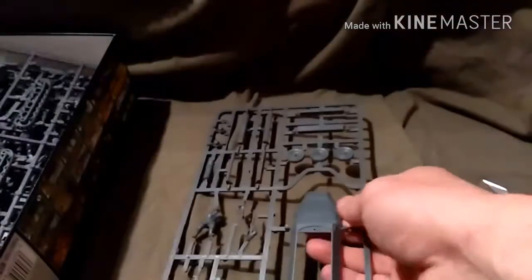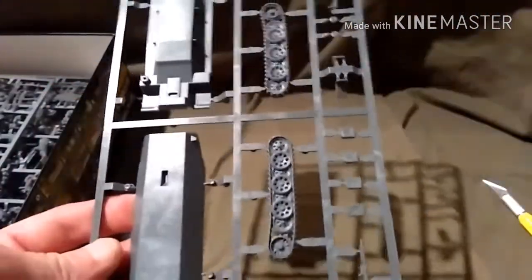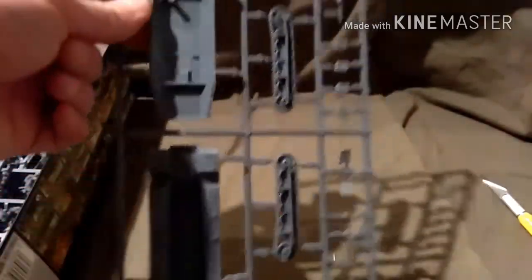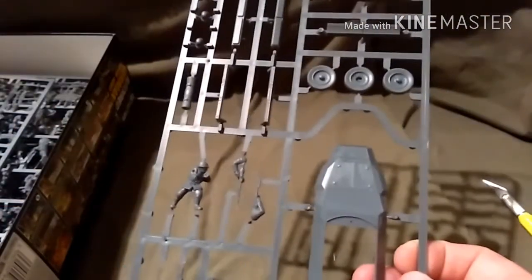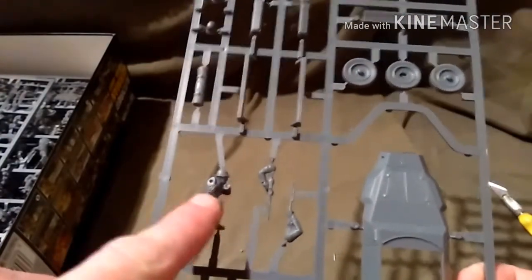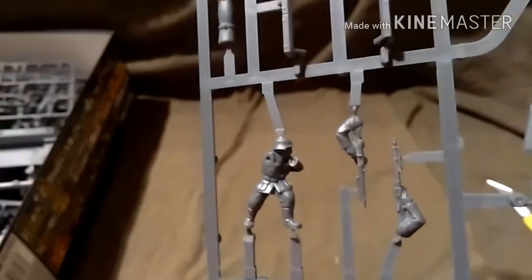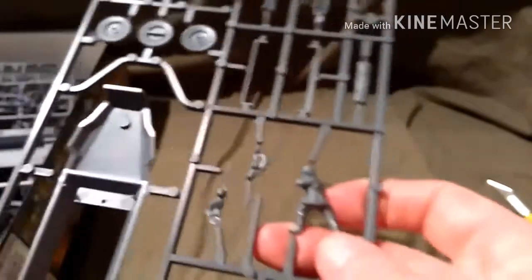Right, Hanomag. 2 sprues. You have the chassis, tracks, seats, accessories, etc., and the lower hull. And then you have the upper hull with the wheels, seating arrangements, and your little machine gun, which actually I can focus in. That's your really lovely little model, all on his own. I'm definitely going to be putting him in.